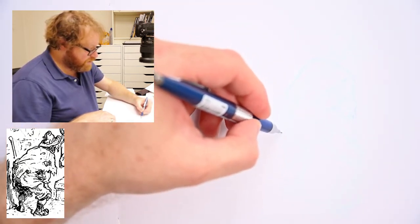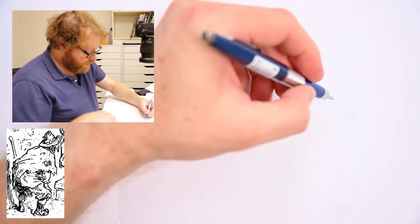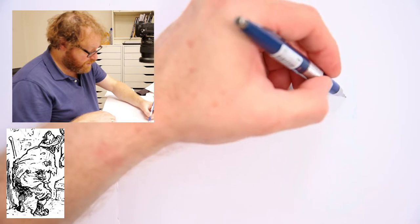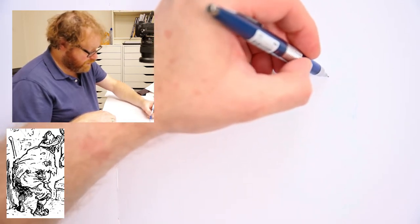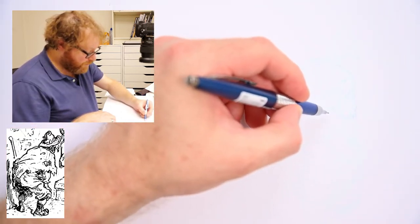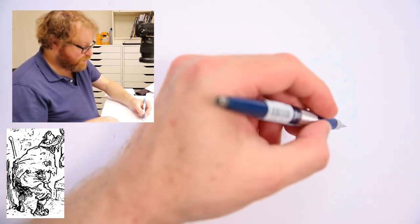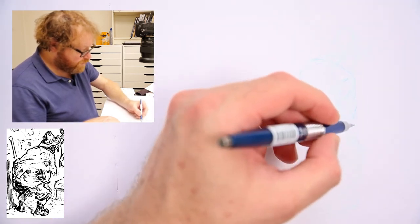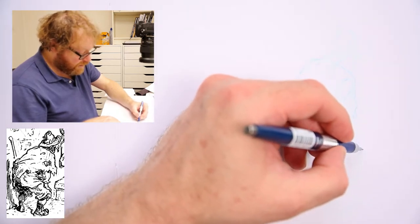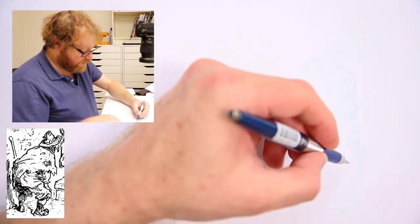It's interesting to see how the cloth falls in this case — it really shows how to follow the figure. Maybe I should also do some videos on how to do folds. I'm still keeping it light because I want to be able to make fixes. This is basically each stage being one pass at trying to get the drawing right, but by drawing lightly I have a lot of opportunity to still fix things. The first line might be wrong, maybe even the second.